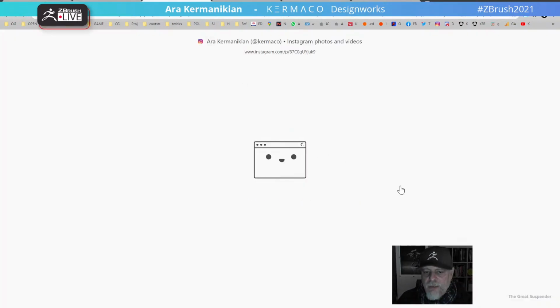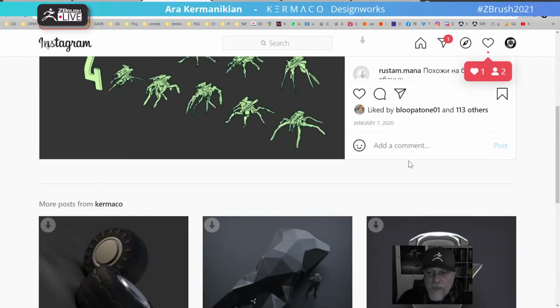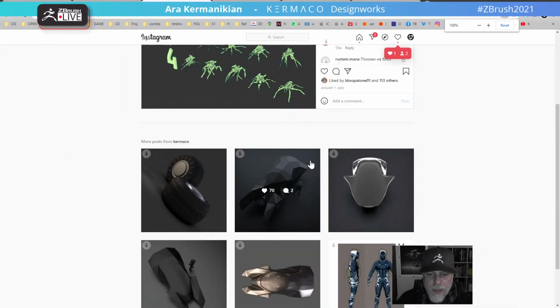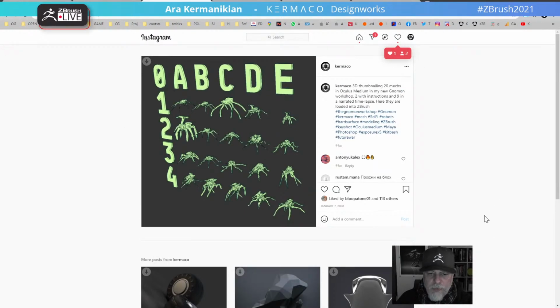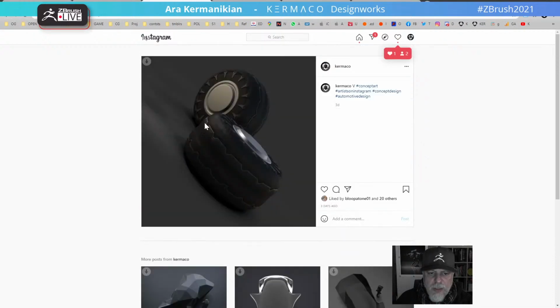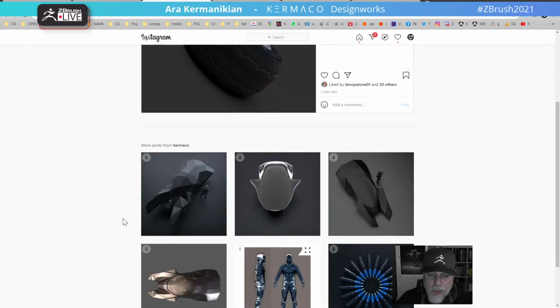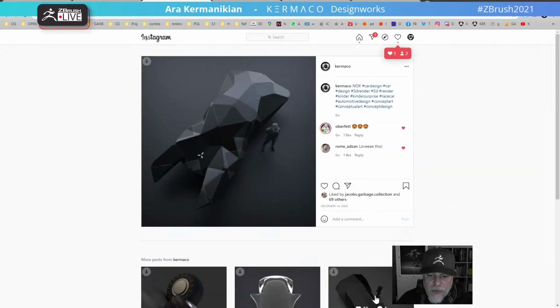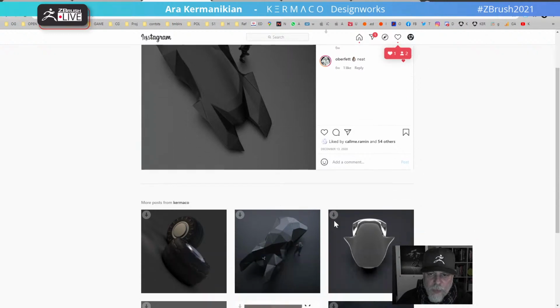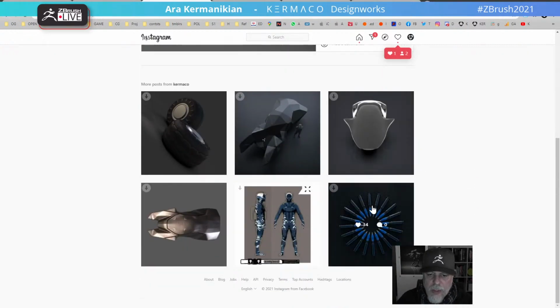But my newer stuff, my most recent stuff, is on Instagram right now. If you go to my Instagram, for example, here's a couple of new things that I did. These were tires that I'm making. I'm making a tire kit for Gumroad and ArtStation, so this will be out soon as well. I'm working on these tires, kind of more sci-fi-ish, futuristic tires. But I also worked on a few cars here. These are recent designs that I did for spinners and other types of cars.